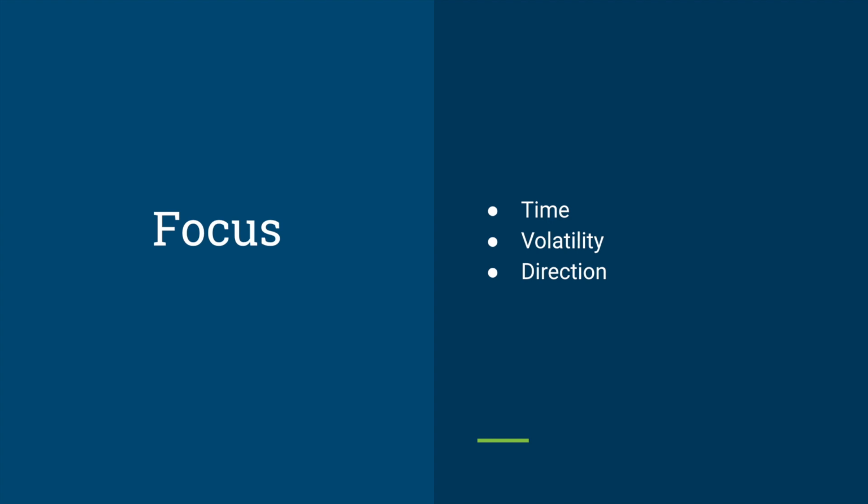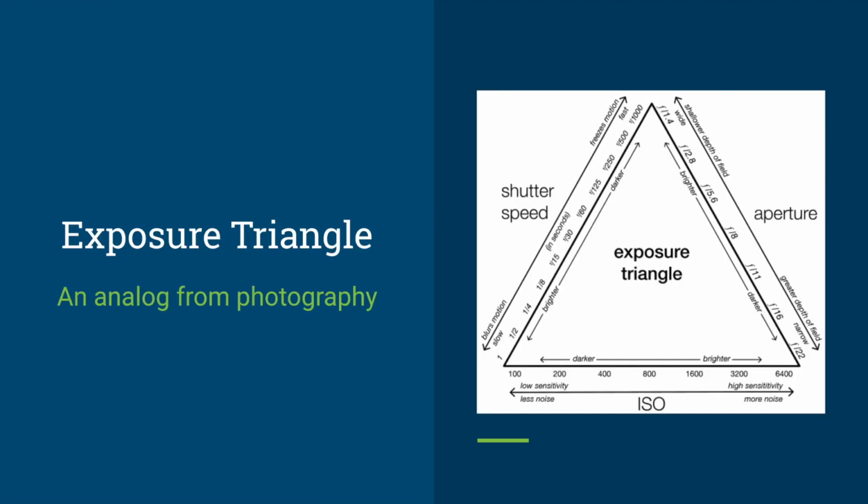My trading style involves selling neutral spreads, most typically strangles at a high IV rank, and then allowing time and volatility decay to bring the price down to my desired exit. That's simple enough, right? But of course not. And that's where the triangle comes into play. But first, I want to start with an analog from photography.